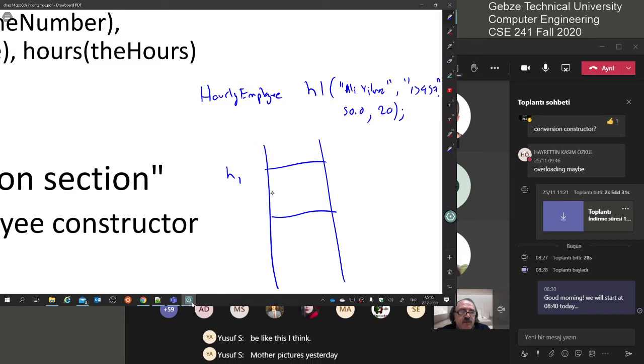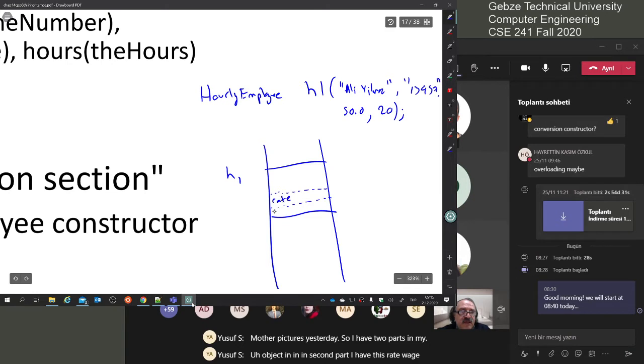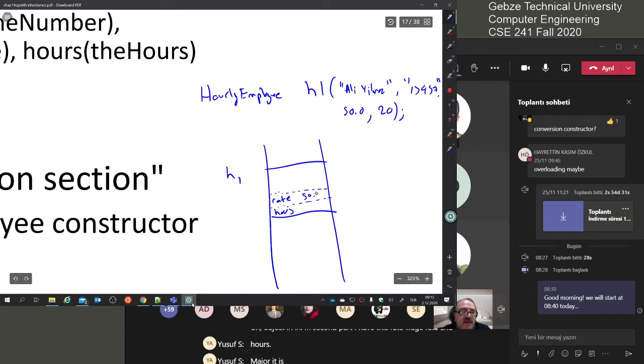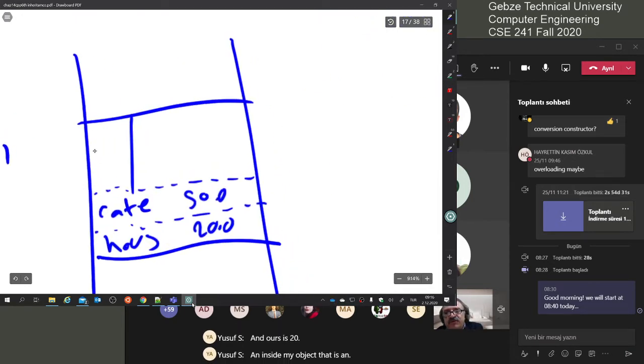So I have 2 parts in my object. In the second part, I have the wage rate and the hours. Wage rate is 50 and hours is 20. And inside my object there is an Employee object actually. Employee has three parts, right?